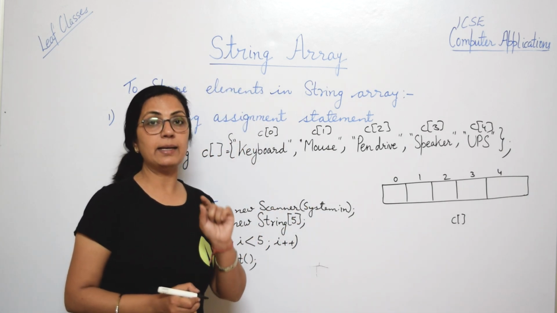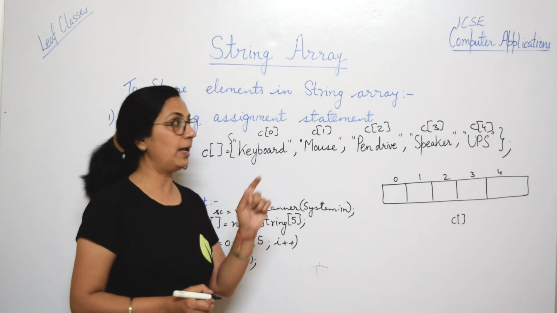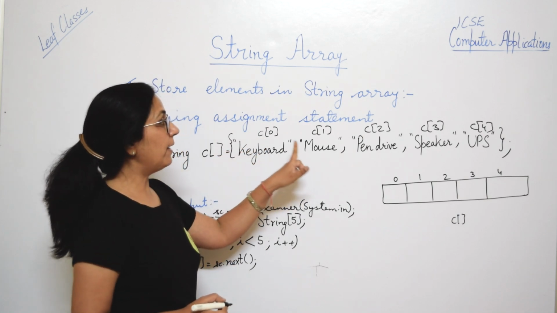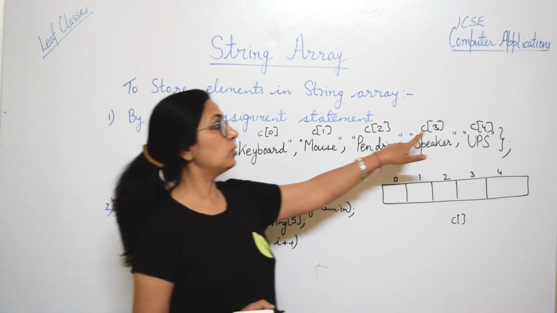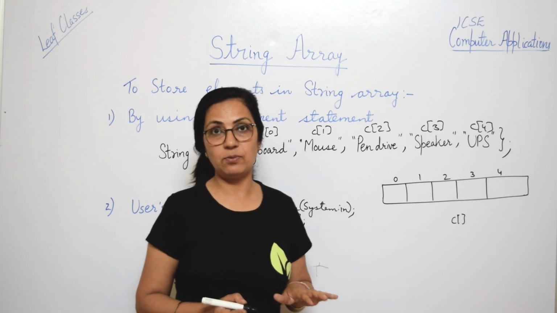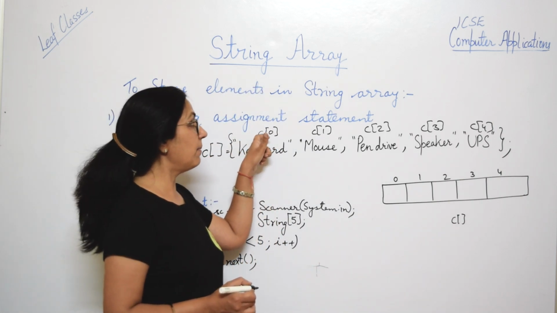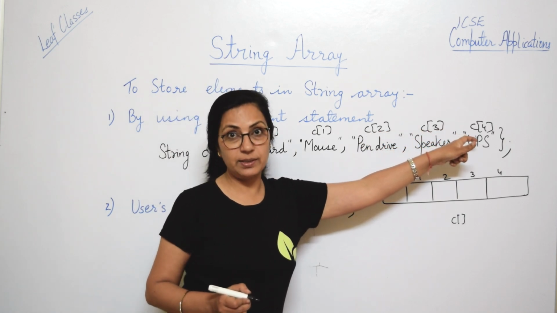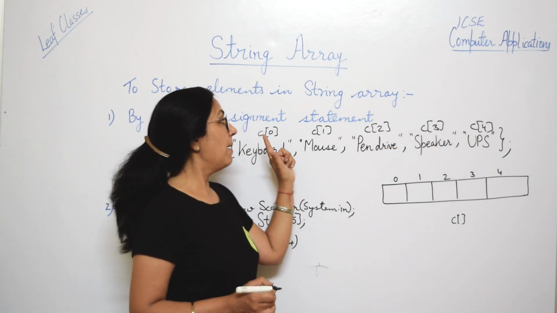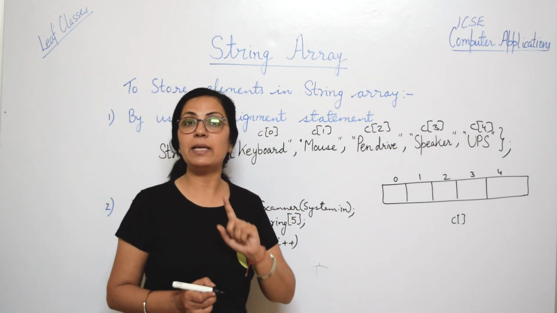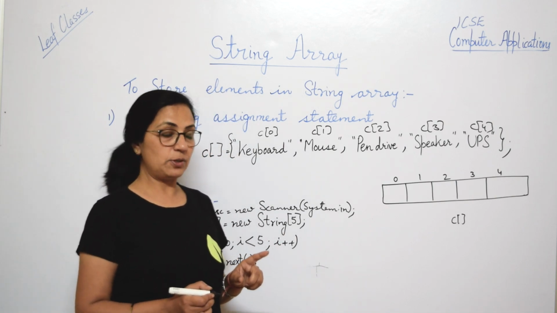Always you know that the first index number of an array is 0. So if 5 elements are there, from 0, 1, 2, 3, 4, these subscripts will be there. So here the array name is the same, the variable name is the same as per the definition also you have done, but they are distinguished by means of the subscript, right children?